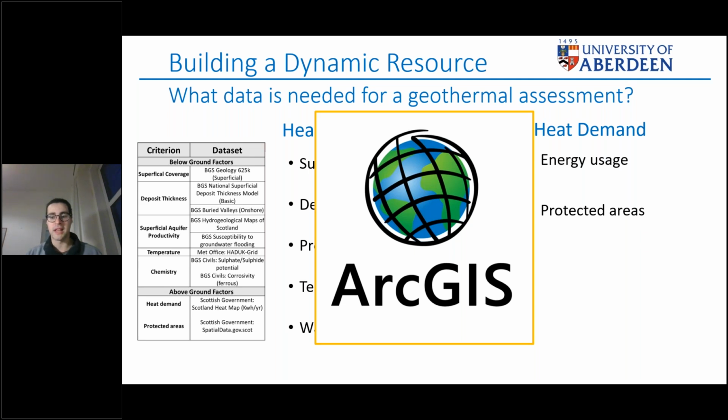So that means that the resource then has a high interoperability, if we go back to the FAIR principles, as external data can be overlaid to assess suitability in varying contexts. So external data could be something like connection to the mains gas grid, or fuel type which is being used, or index of multiple deprivation. Whatever an end user might be looking for, you can interoperate that data with the resource.